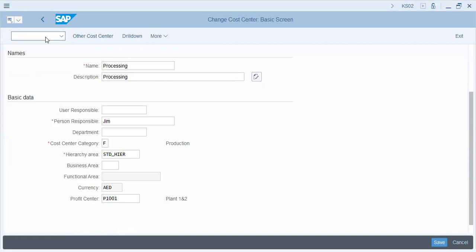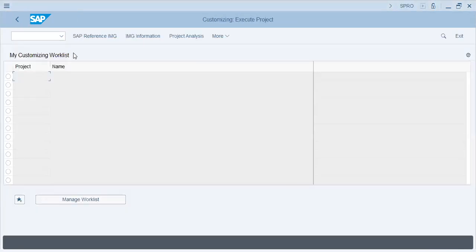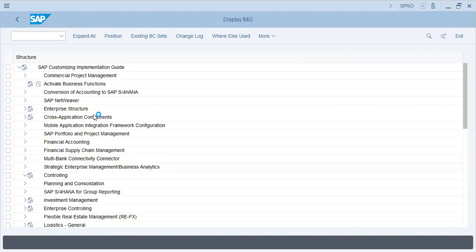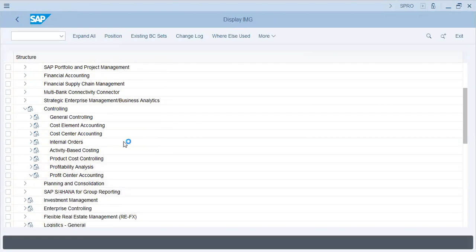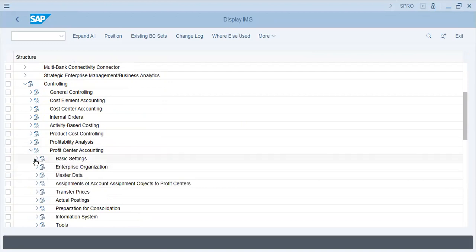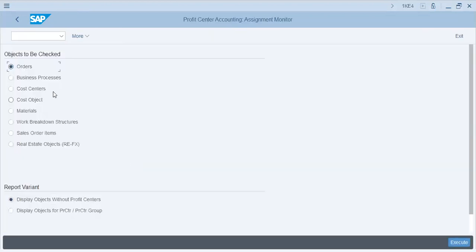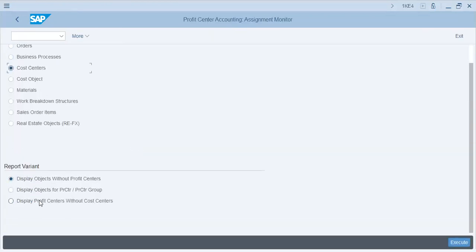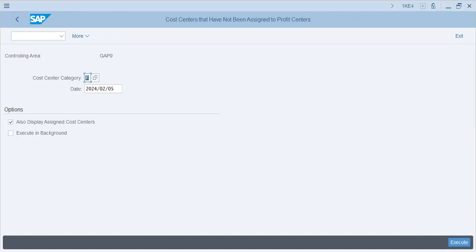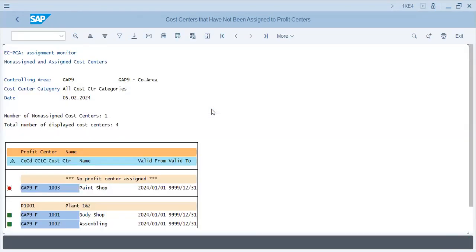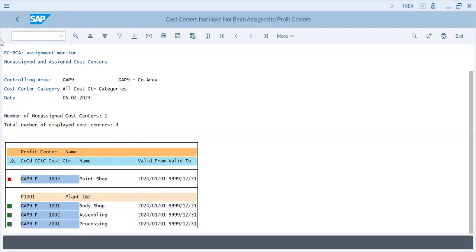Okay, assignments, check assignments, cost centers, display objects without profit centers, execute, cost center category, execute. Okay, we have paint shop which is without a profit center. Fair enough.